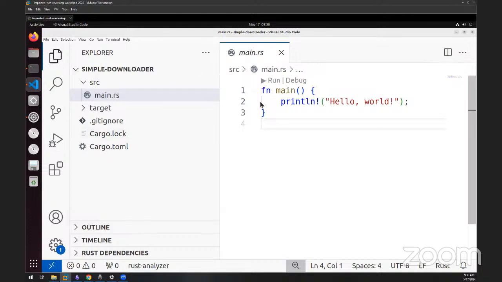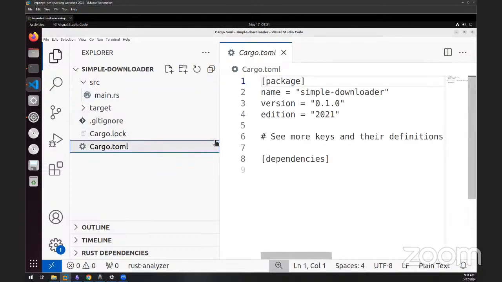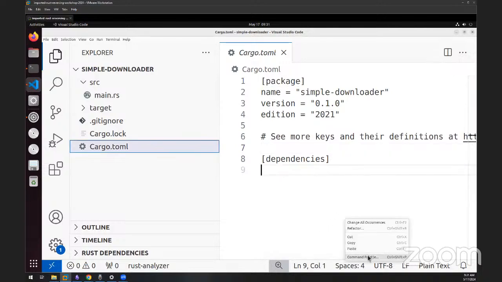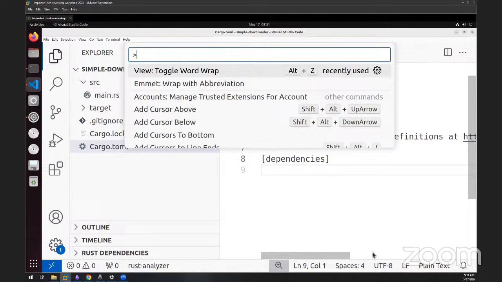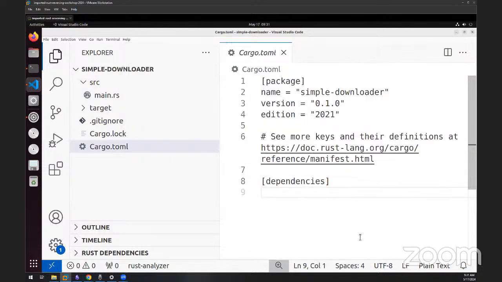You'll see that if you look inside your source folder, there is a default main.rs that's just created for you. And it's your classic hello world. This println exclamation mark here is just a macro that prints things. The other file that got created that's important here is this cargo.toml file. I'm going to hide the mini map here, and I'm just going to turn on word wrap. Cool. Okay. So this is essentially your build configuration.